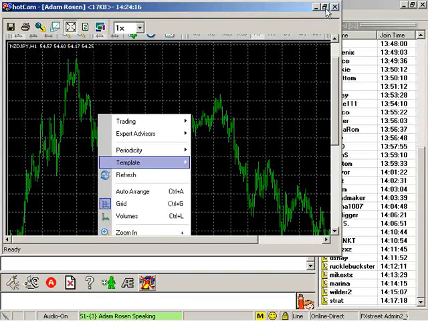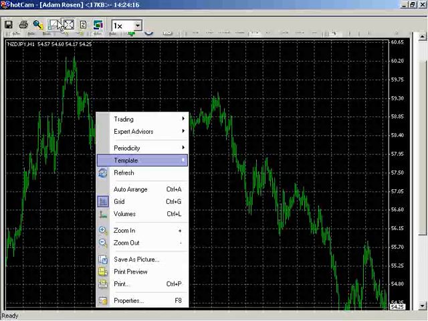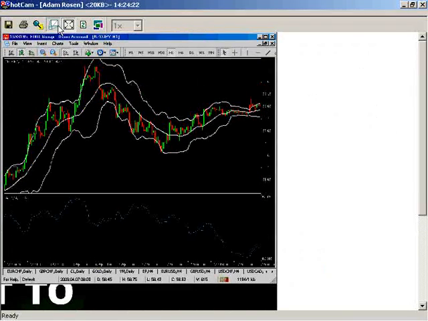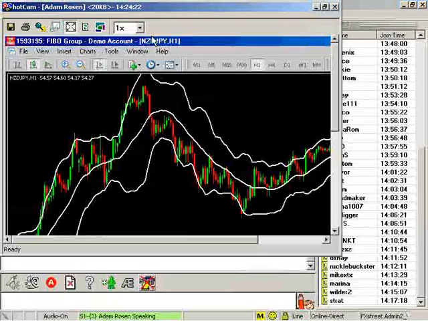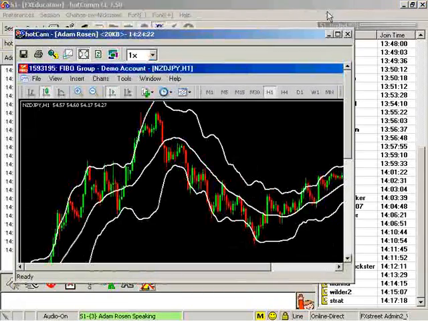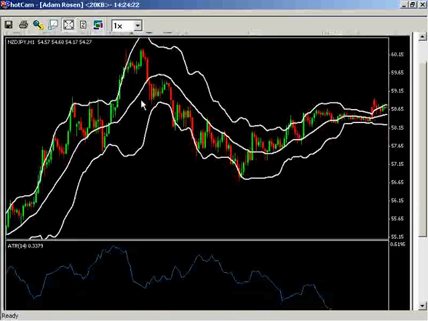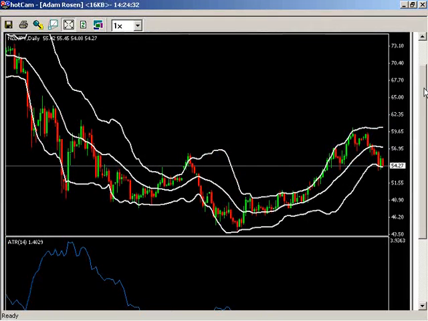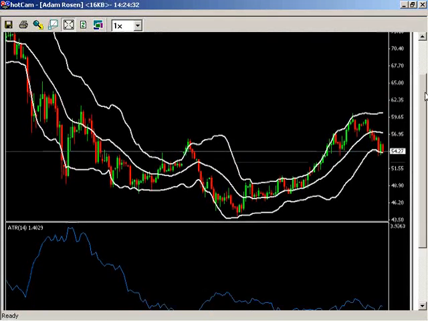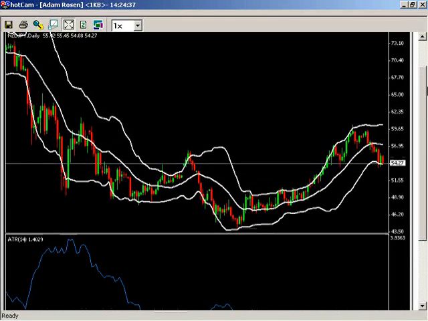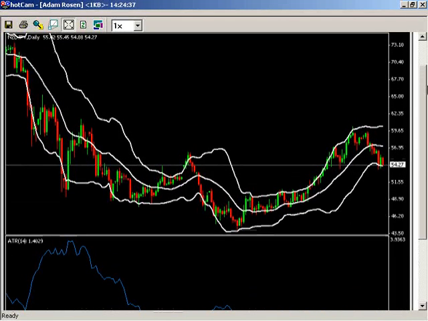What I like about MT4 is you're able to throw in these templates. I put Bollinger Bands and ATR together. Now, how large are the stops? It's an excellent question. Let me go to a daily chart, by the way. The stops, I wish I could give you a physical number and say, always use a 200 pip stop or always use a 50 pip limit, but it's not really the case. Every currency pair and every trading day is a little bit different.